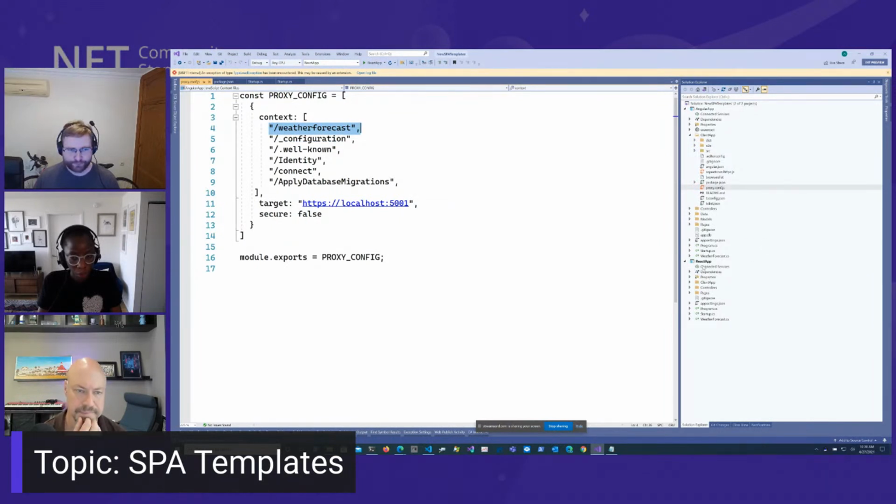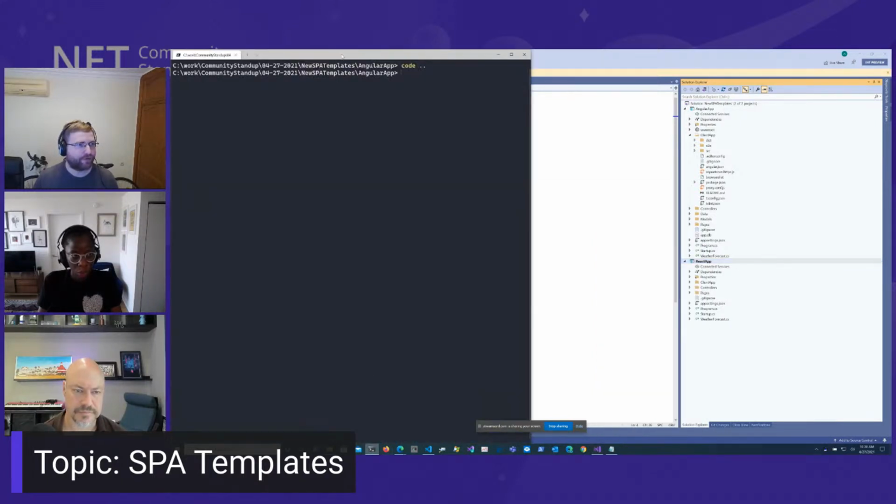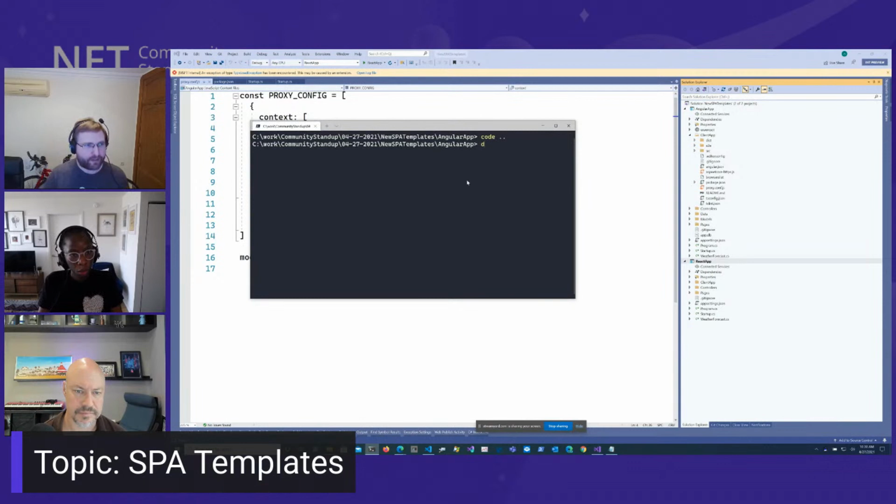And okay. Yeah, and the other thing that I wanted to show is that, of course, let me actually just go to the command line and do dotnet watch run. This is going to also work from the command line and from everywhere where you want to develop in the same way that you're used to.